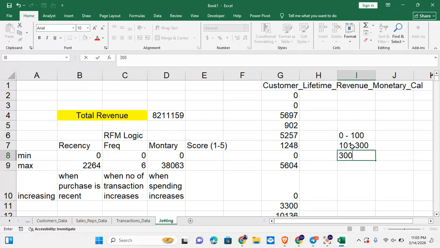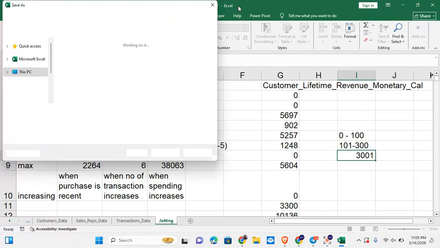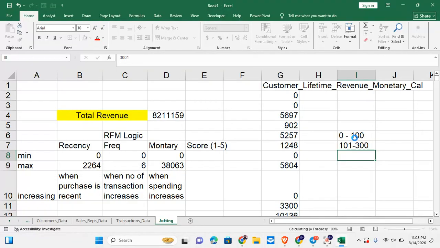301 to, no, if I do it like that, I'll not solve my problem. So this should be 1 to 500. This should be 501 to, now let's be realistic.